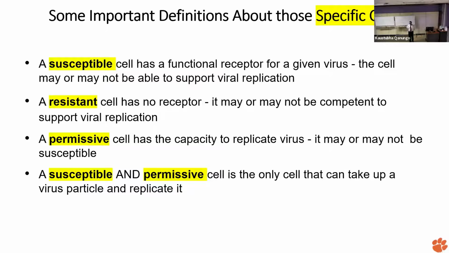How is it going to, you are saying that they may or may not be competent to support the replication. So how can it replicate? This is the main concept you just need to understand here. There is a typical molecular biology technique where you take the virus and package it into a lipid nanoparticle, which is a liposome. This is exactly the way the Pfizer and the Moderna vaccines basically work. But remember that they do not contain a virus, they contain the mRNA.